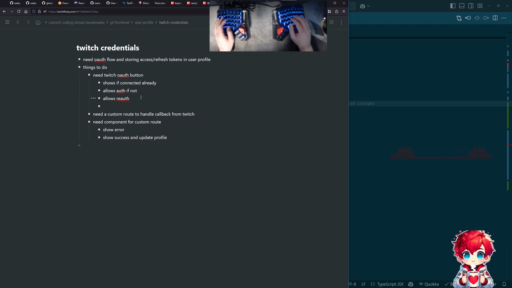We also want to generate CSRF state token and store in somewhere.